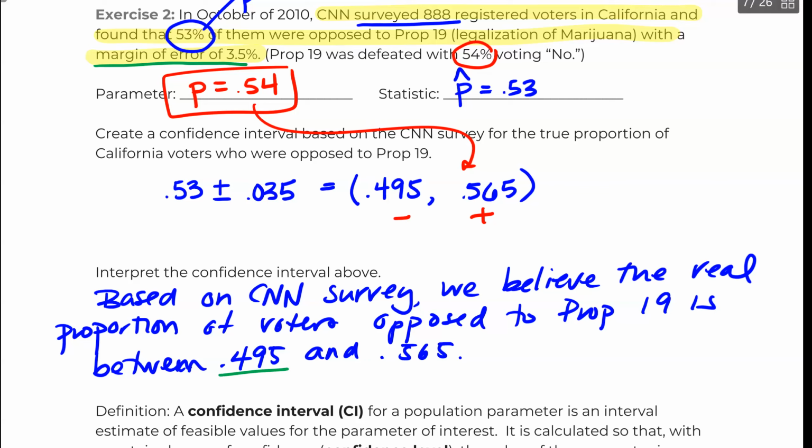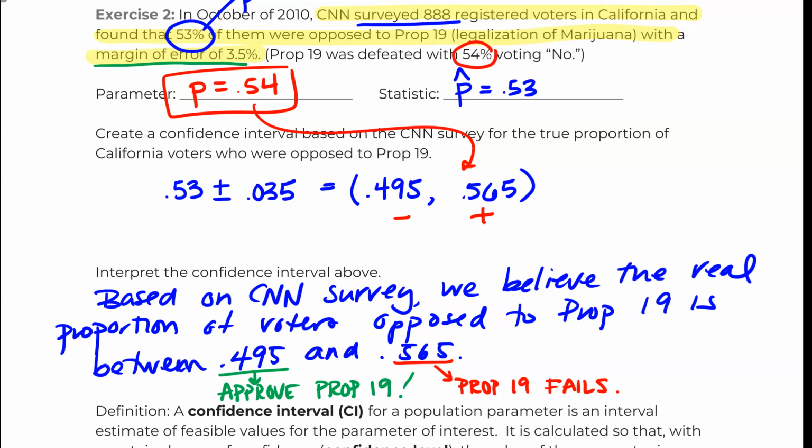At 0.49, this means less than half of people are opposed. This means that we're going to approve Prop 19, right? This means that marijuana would have been legal back in 2010 instead of whenever it became legal. So that would be the outcome there. Whereas if this is the truth, then of course what actually happened, and Prop 19 fails. We wait a couple more years before marijuana becomes legal. So we have these two different things.